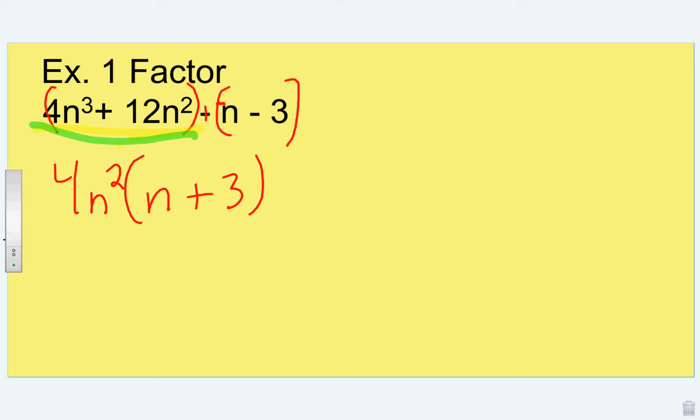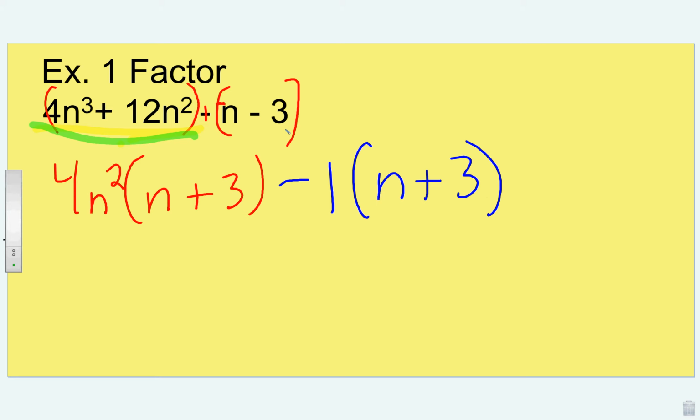You want a different color? We'll do blue for this part. Minus 1. And then what's left is n plus 3. But as you saw me there, don't really drop the parentheses in just like I did there. That's bad. All right, you can't just drop them in there like I did. I got to make sure that I'm pulling out a negative.